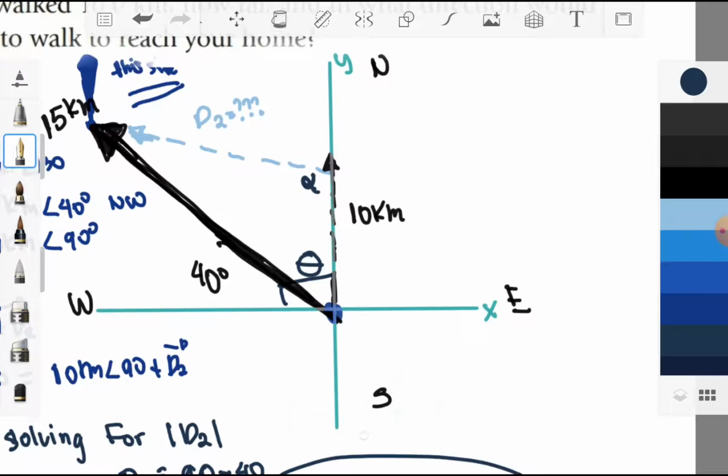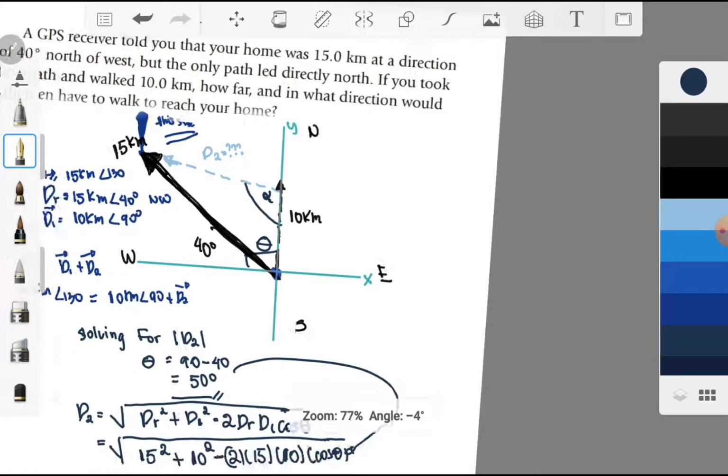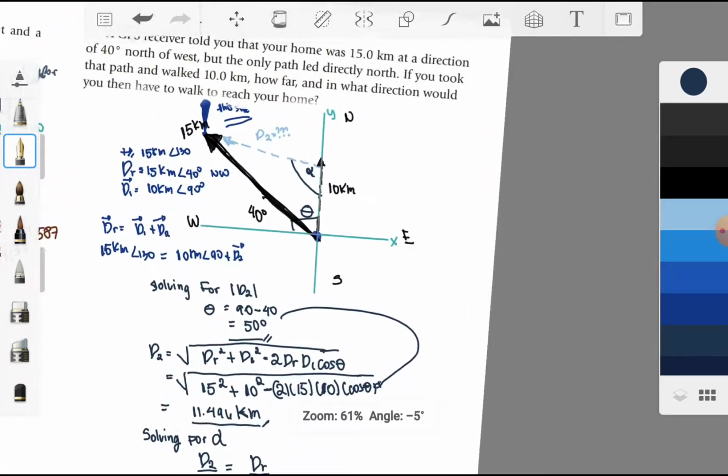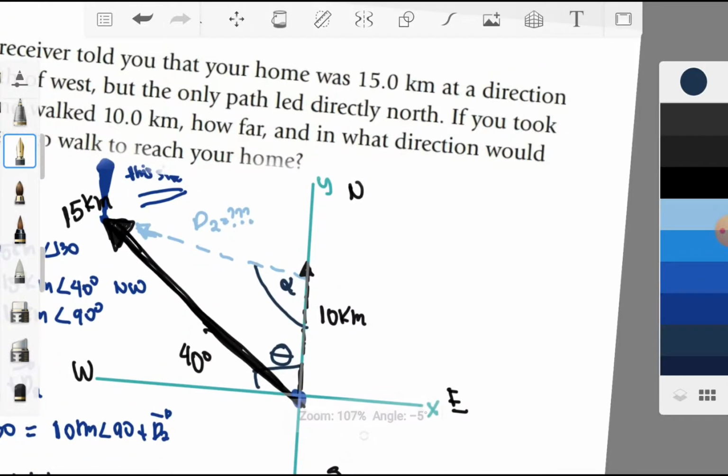Okay? So since that is the value of your alpha, do you think that this consideration is possible? Because if you look at it, the opening of alpha is more than 90 degrees. So therefore, we will reassume your alpha. Since it is more than 90 degrees, what we will do is raise it.